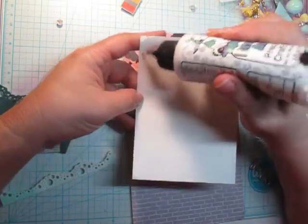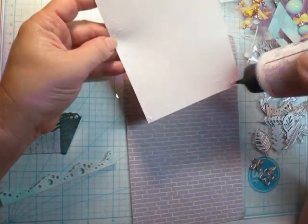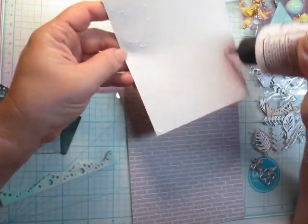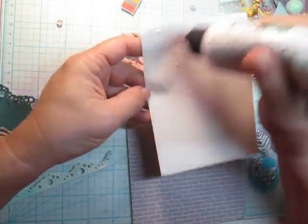Unfortunately, I didn't take advantage of it on time, so I'm going to keep checking back and see if I can get it for that price because I like that price way better. But I found some ocean ones. They're all random. There's no guarantee what's in there, but there were a lot of animals. I did have some ocean ones in there, so I'm looking to use those in this journal. And I'll show you those in just a bit.